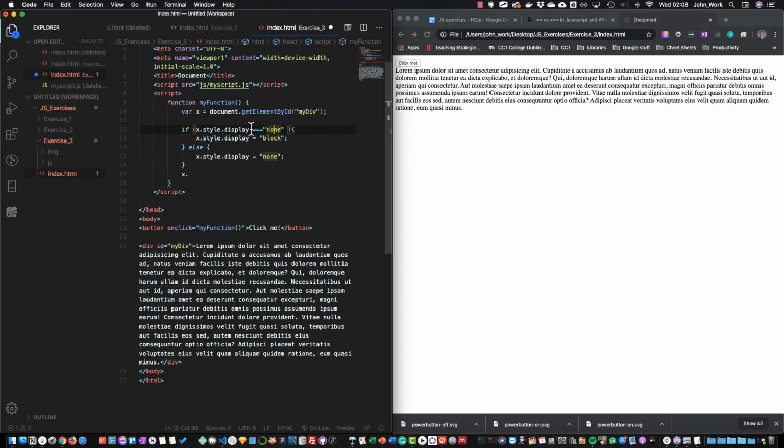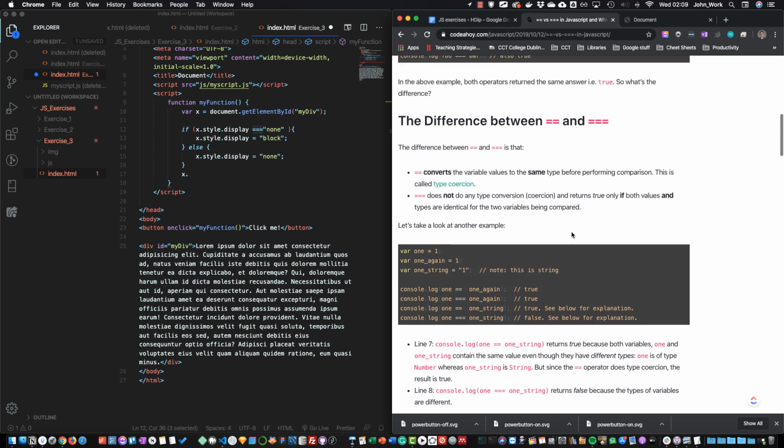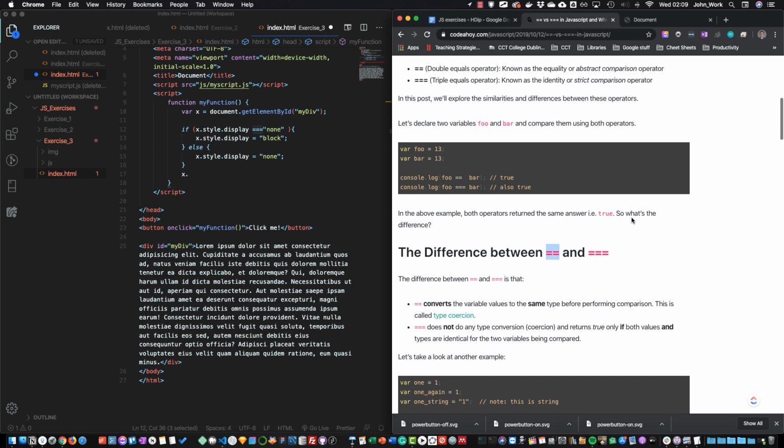So there was one last thing that I wanted to point out, and it is these triple equals and double equals. So just to point out what the differences are. Double equals and triple equals are comparison operators. It's to check to see if two values are the same or not.